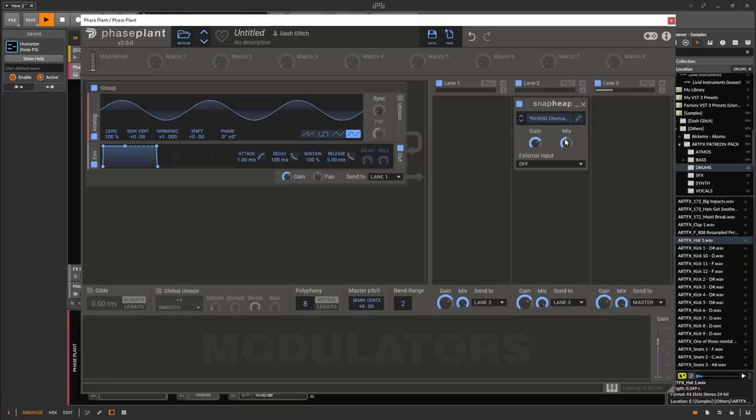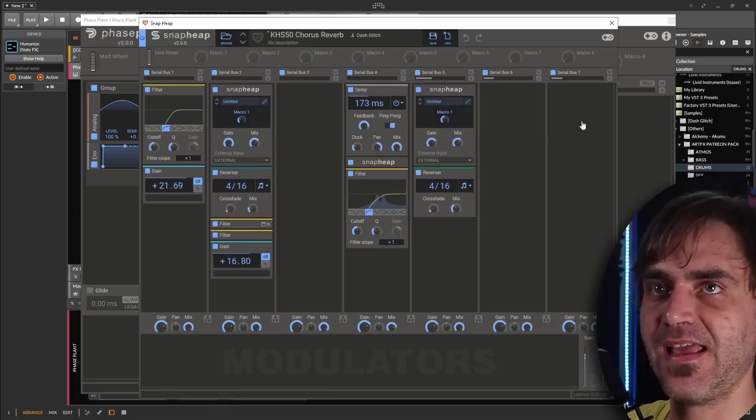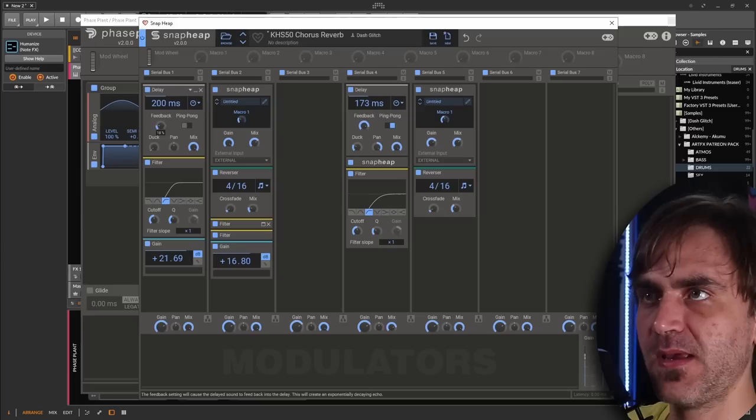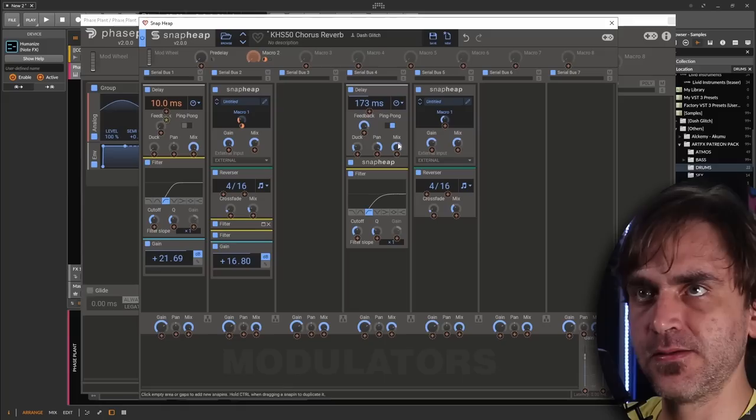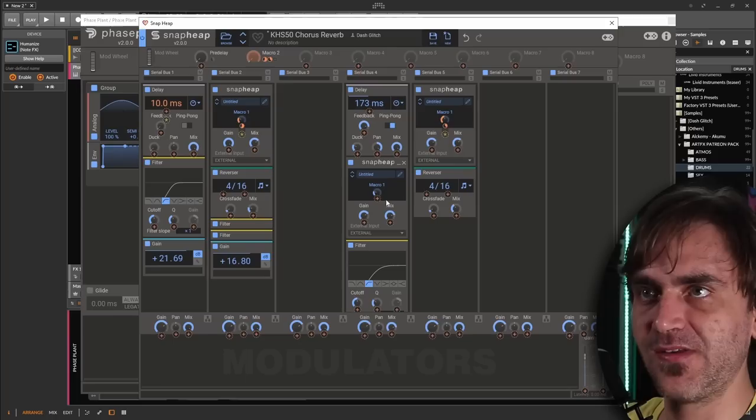We can even create some kind of pre-delay effect by setting up a delay over here. And then if we set it to mix 100% and feedback down, then this will become the pre-delay amount. So we can actually set a macro for this, say pre-delay. And then we can create a macro to modulate all of these chorus stack macros that we created earlier. And that's going to create more reverb tail, for example. We can actually turn that feedback up as well, and then we can just say size.